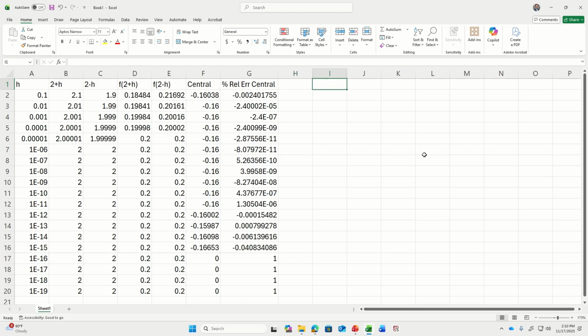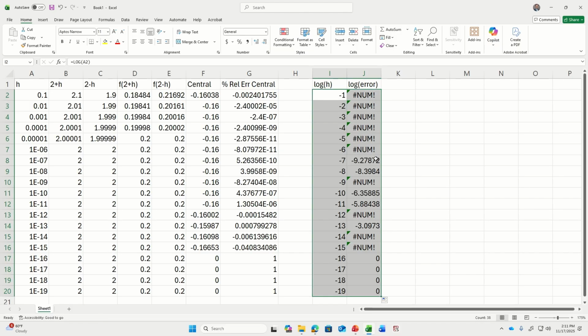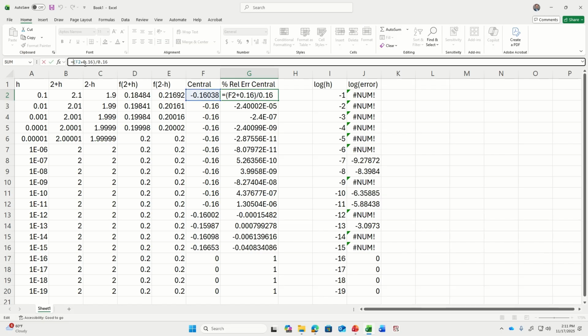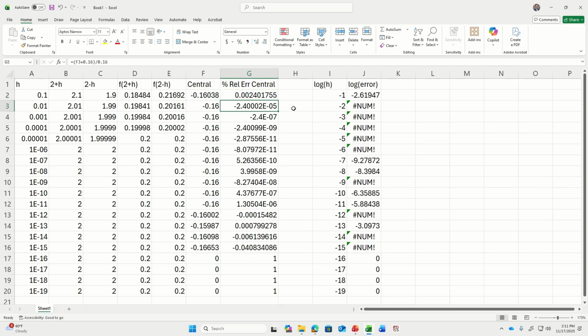All right, so the next thing I want to do is take the logarithm of h, and I can do this in Excel if I type in equals log, and then I go select the h. And then I want the logarithm of the error. So I'm going to type in equals log, and then select the error. And it can't take the logarithm, why? Because I can't take a logarithm of a negative number. Oops. So what I should do is take the absolute error, just make that an absolute value by typing ABS in Excel. And now I can get all the logarithms.